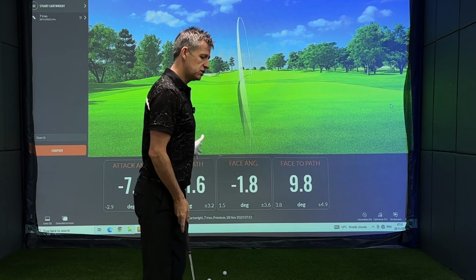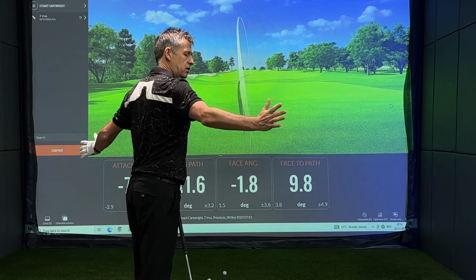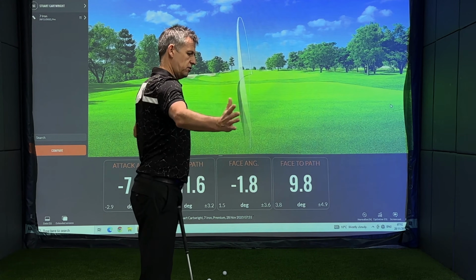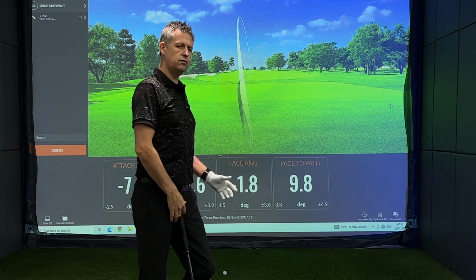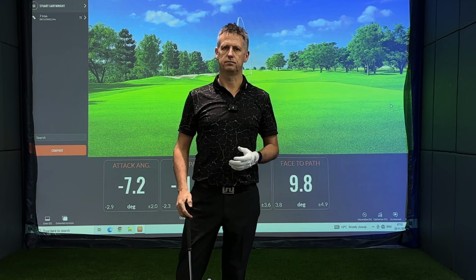So the more I shift my path to the left, 1 degree, 2 degrees, 3 degrees, 4 degrees to the left, the more a golfer will tend to hit down on the ball.